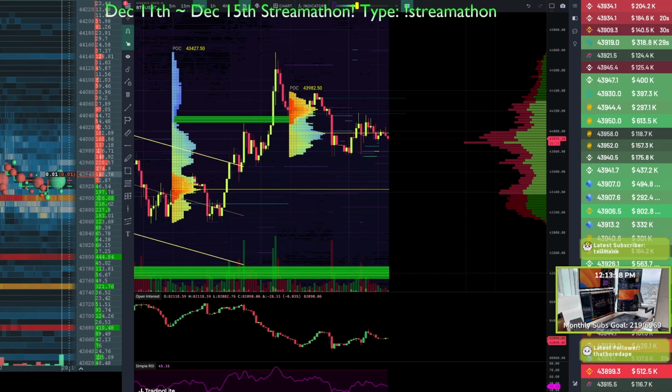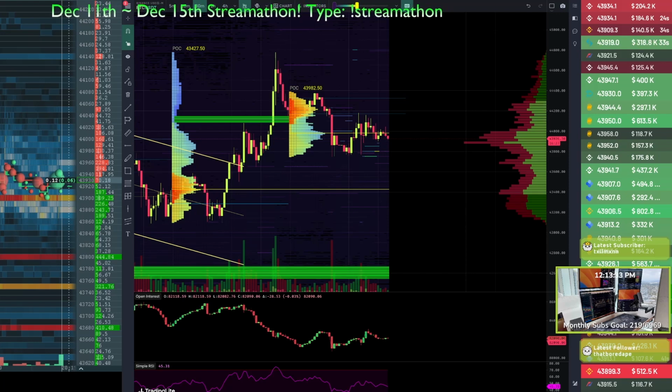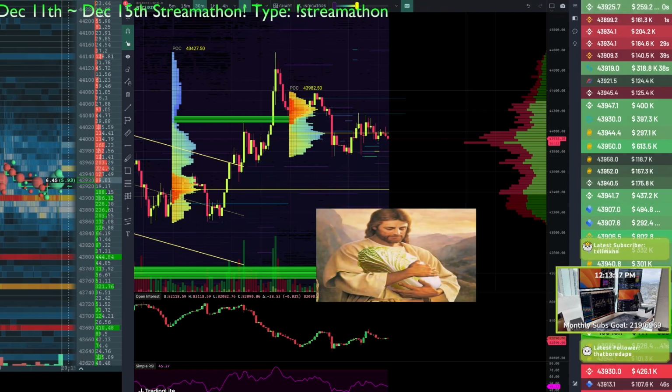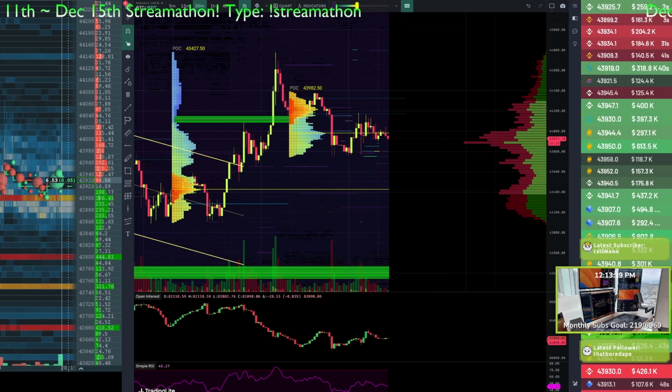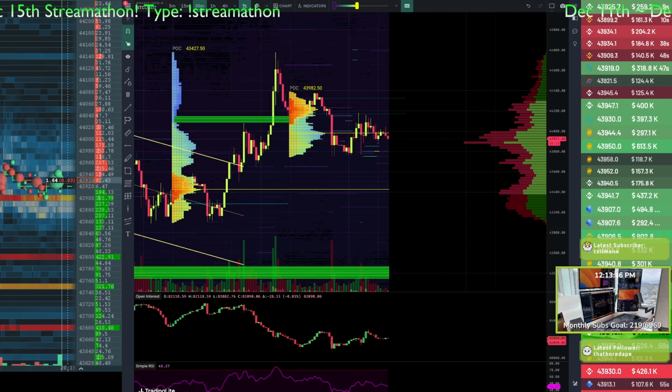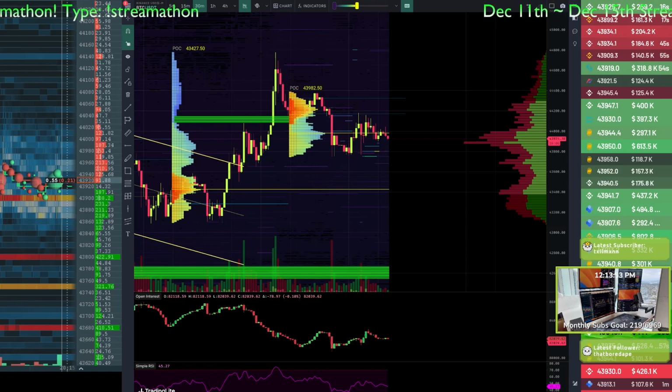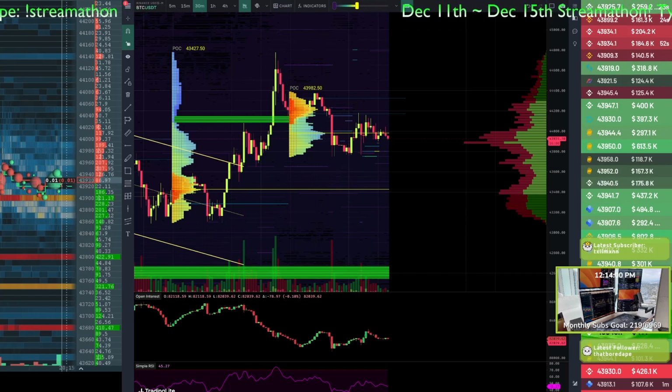But conceptually, I think they're going to try to trap more shorts. Alrighty. Something like that. And I don't know if you were here yesterday or the day before when we did the little morning TA, but there's some bad lows around 43. So it wouldn't surprise me if it goes back down there to sweep before moving back up. But that point of control is also interesting, around 43.3, 43.4.